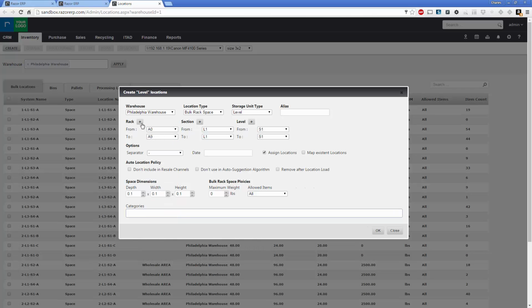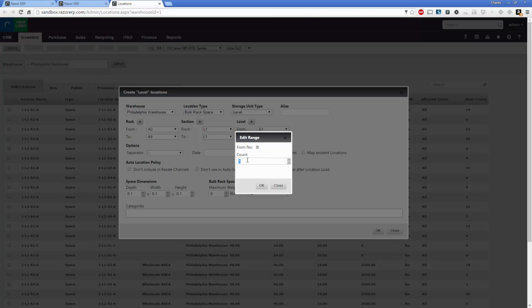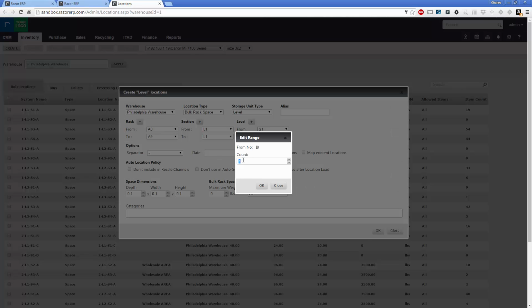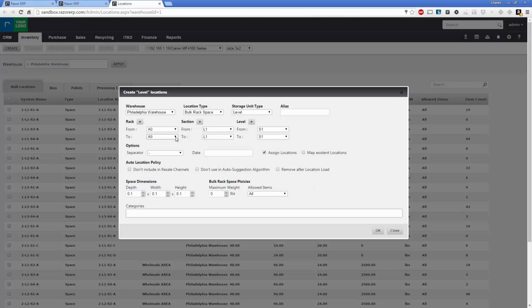Okay, if you don't like those selections, you're also able to add more length to the range. By adding length to the range, it will provide more options in these drop downs, so you can go deeper and deeper. So you can see this stops at I8. If you wanted to take it further, you could just add more count to this, and it should display more options. As you see, it does indeed display more options.